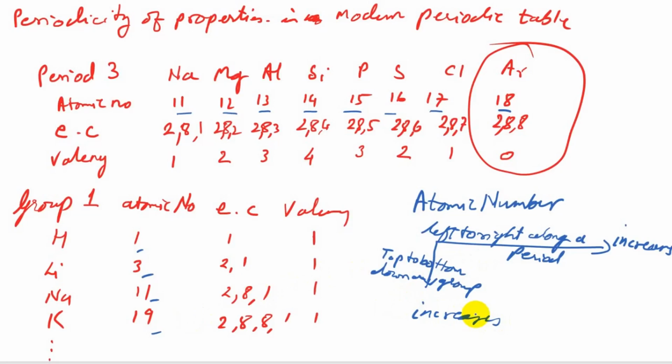Now, the reason we did atomic number is that it is related to a very important property which will dominate in the periodic table. That very important property is called nuclear charge. So this atomic number is similar to nuclear charge. Nuclear charge means the charge on the nucleus. If you take the nucleus, it has some charge, and what type of charge will it have? Positive or negative? Tell me.